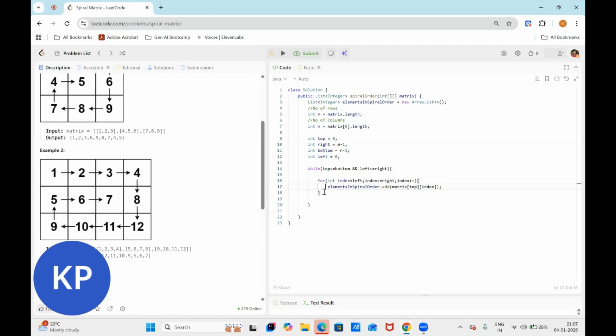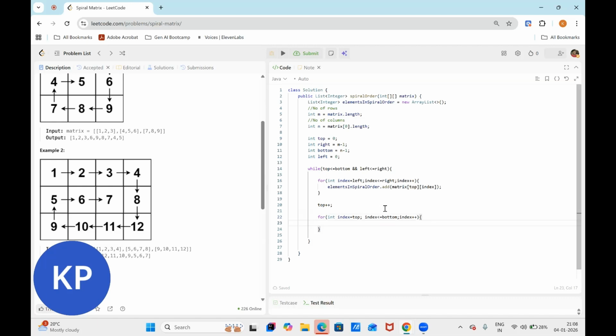And then as we want to traverse from top to bottom, we have covered this top row, so the top position will increase, so we'll do top plus plus. Then we start traversing from int index equal to top, index less than or equal to bottom, index plus plus.